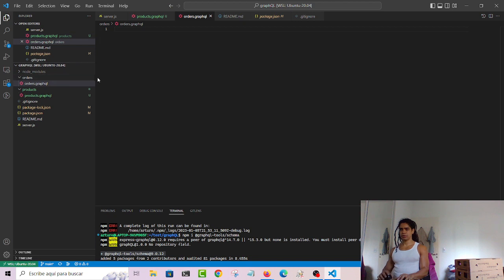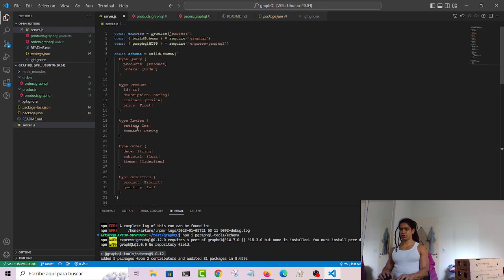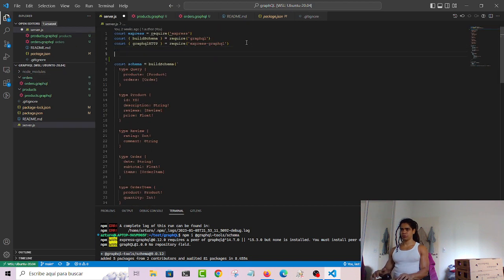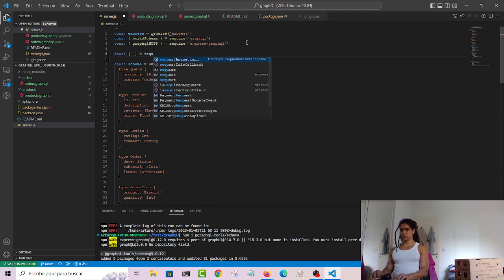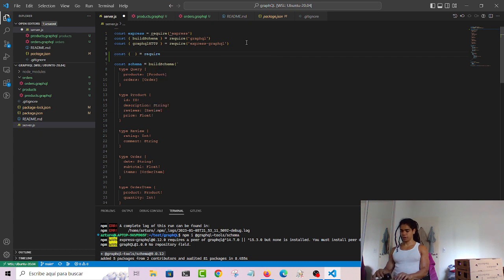So since we're using the executable package, we're following the require syntax when you import that module, since we are on CommonJS module resolution. From the GraphQL tools package, I just want to explore makeExecutableSchema.